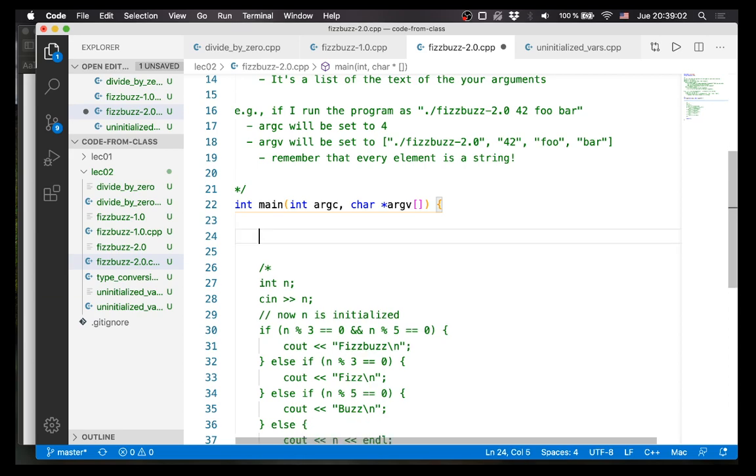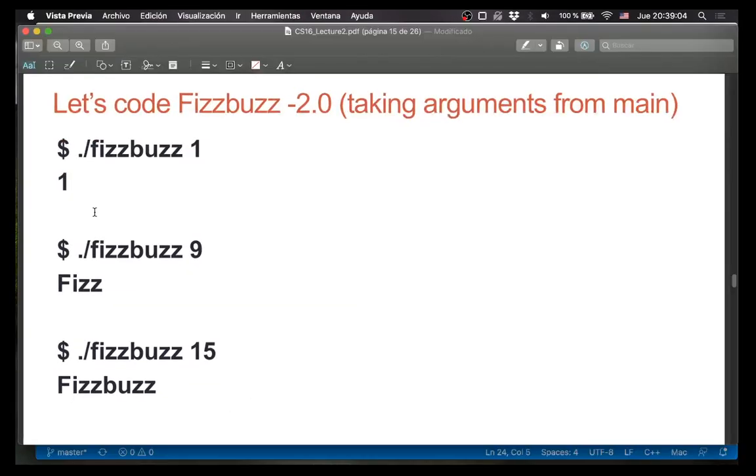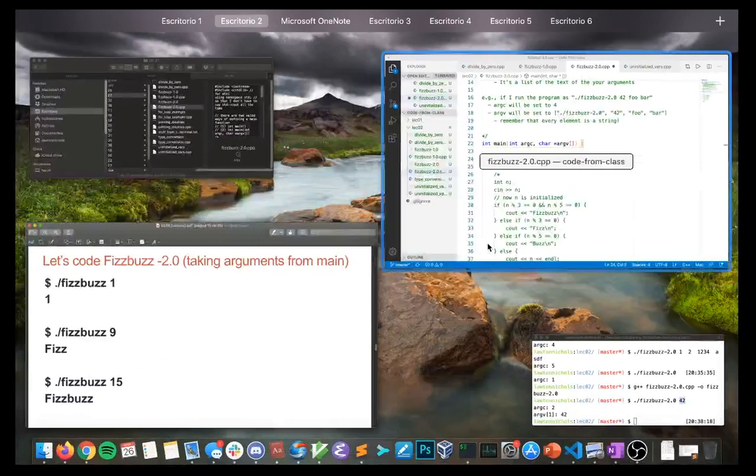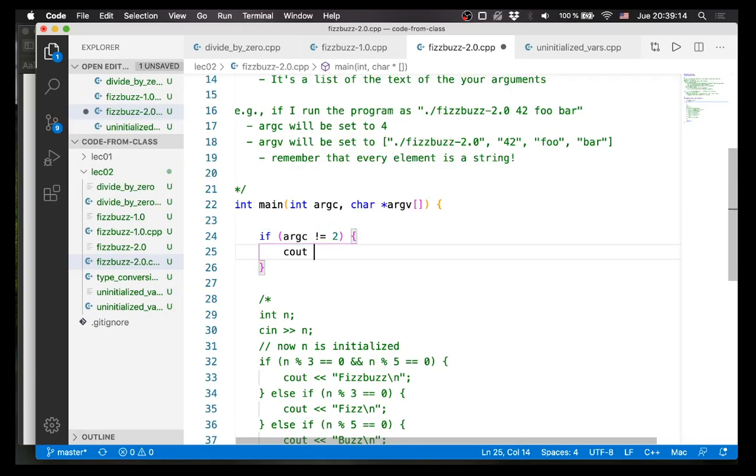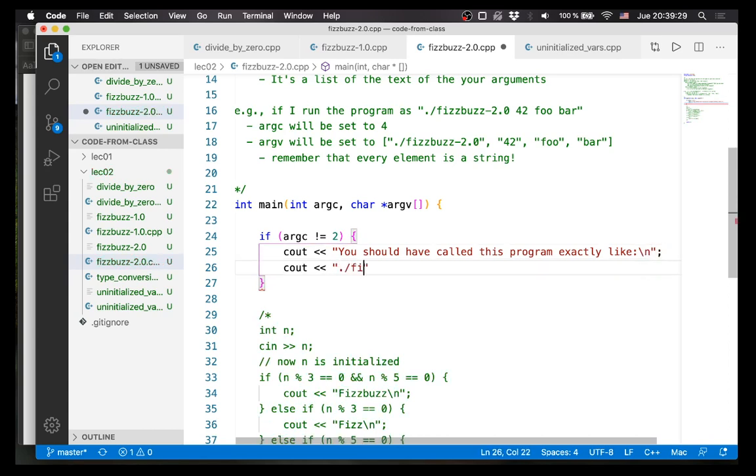Now we know these things. In order to run our program the way we want it to, we need to make sure that argc is exactly 2. If argc is not equal to 2, then cout, you should have called this program exactly like this: ./Fizzbuzz 2.0.